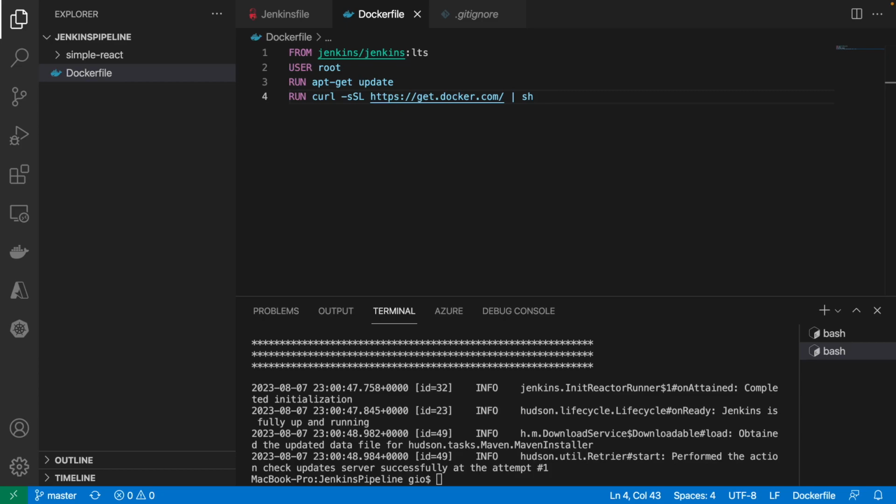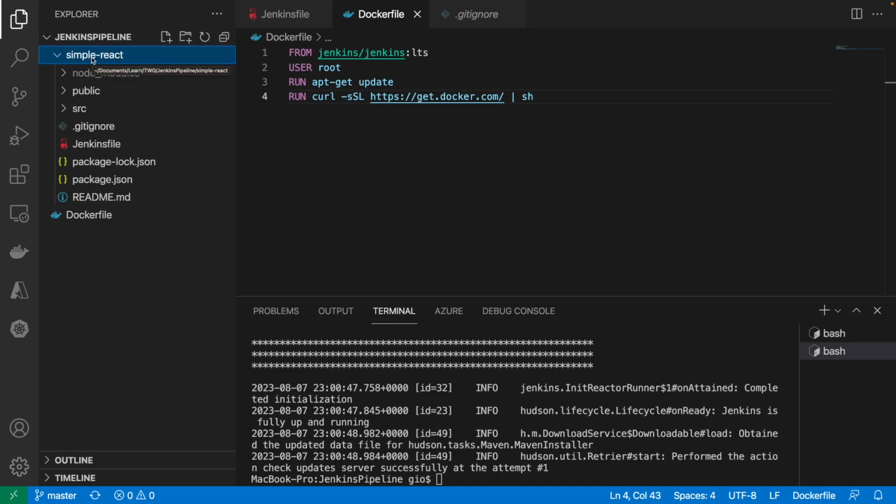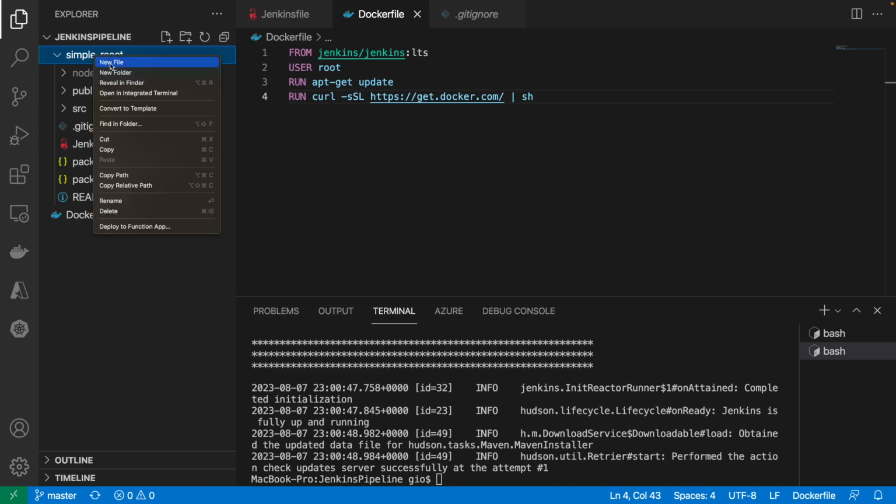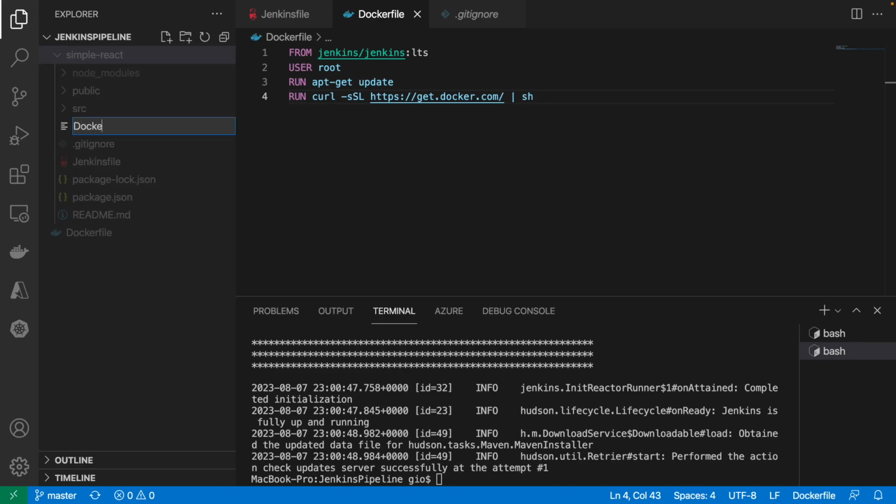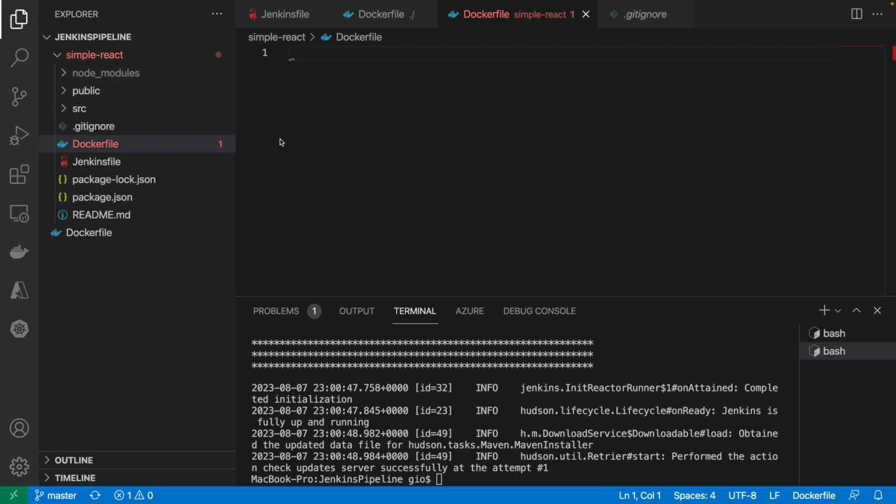Let's write the Dockerfile for our React application. All right, so now I am back in the code base, and now it's time to write our Dockerfile to create a Docker image for our React application. So what I want to do is go into this simple React folder, or whatever you named your React app, go inside of that directory and create a new Dockerfile. Now we have a fresh Dockerfile, so that when we build the image, you'll have access to all the information within this React folder.